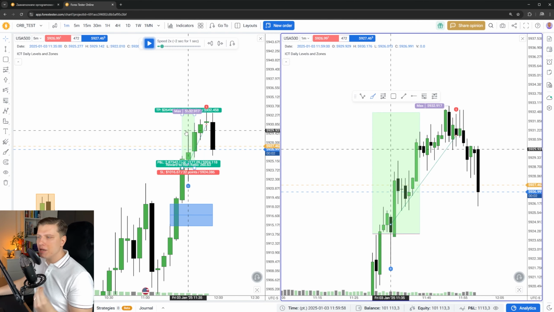So right now we have this huge wick. That's okay, that's fine. And we closed also below this range, leaving this volume imbalance, also a volume imbalance that got created within the breakout. Probably there was some sort of news, but what I can tell you based on my experience is that if the market is breaking out with the fair value gap, with the volume imbalance, it basically means that it's gonna go lower. So what I can do right now is to place my sell order.